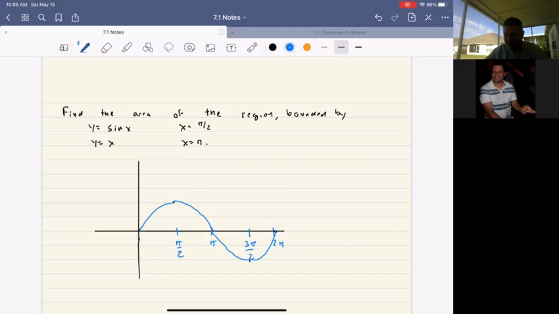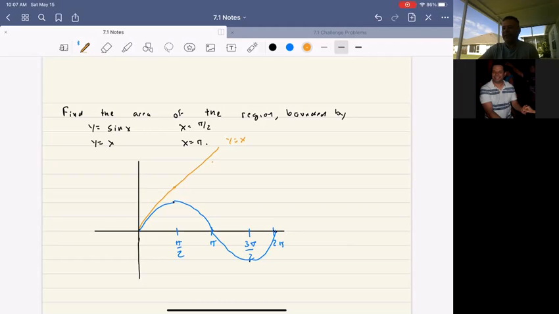But we have a trick, or we have something in our favor. We're doing this from pi over 2 to pi, okay? Well, when x is pi over 2 it is roughly 1.5, which is bigger than 1. So look at that. We can make it go like so. Let me make it a little lower. Like so. So y equals x actually lies above the curve.